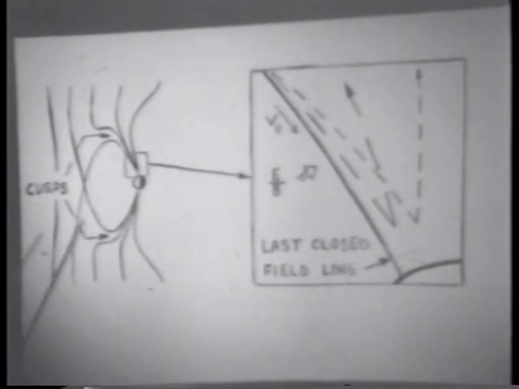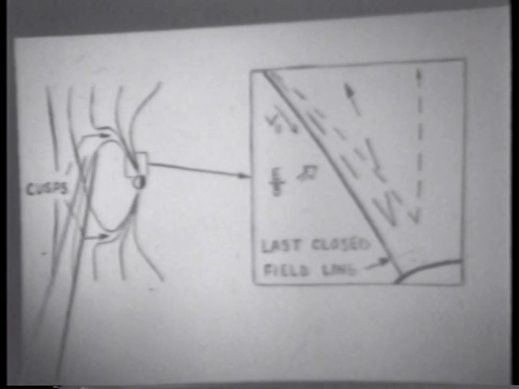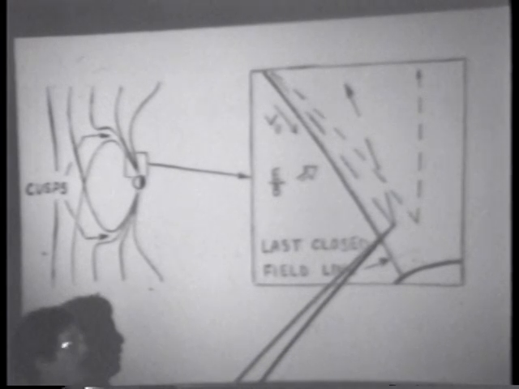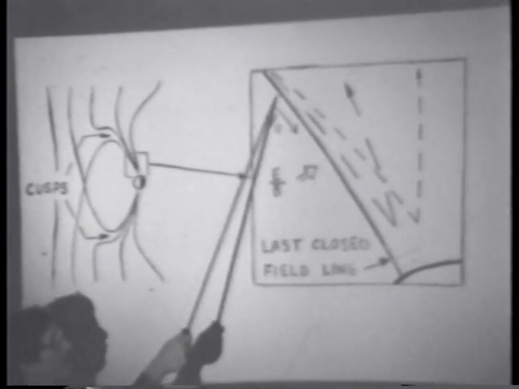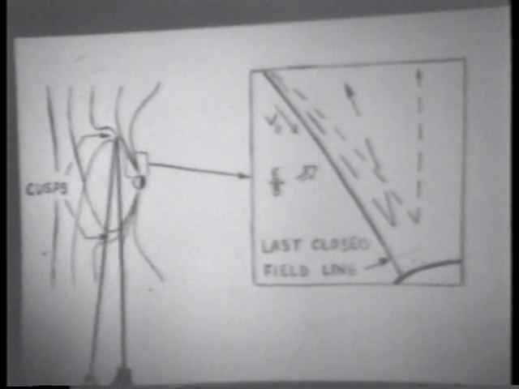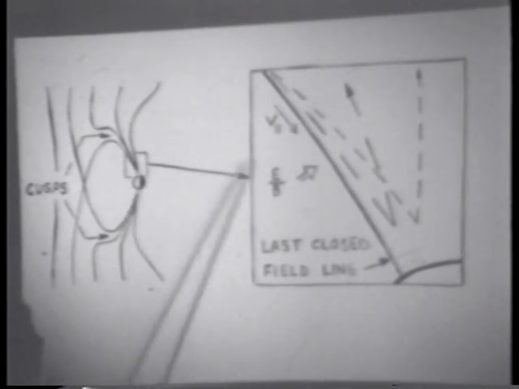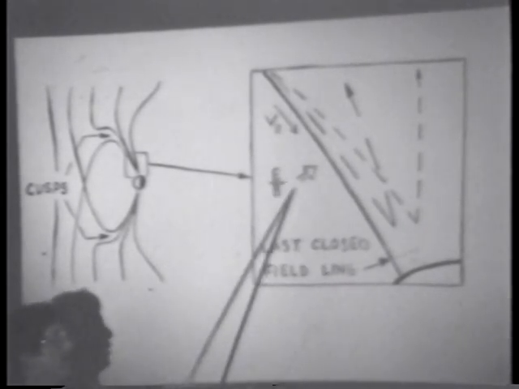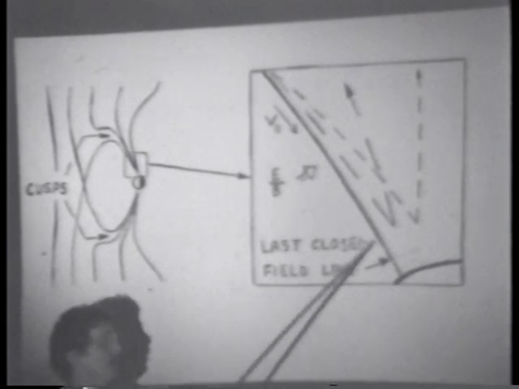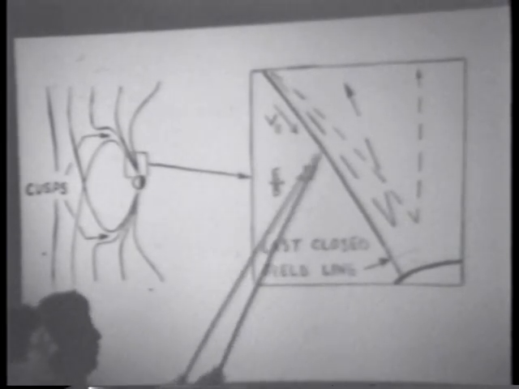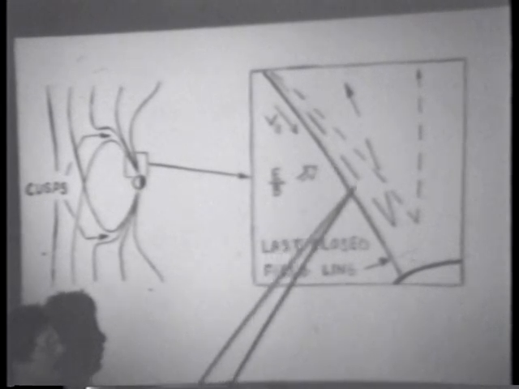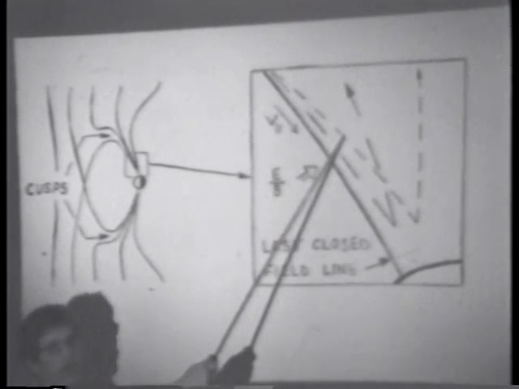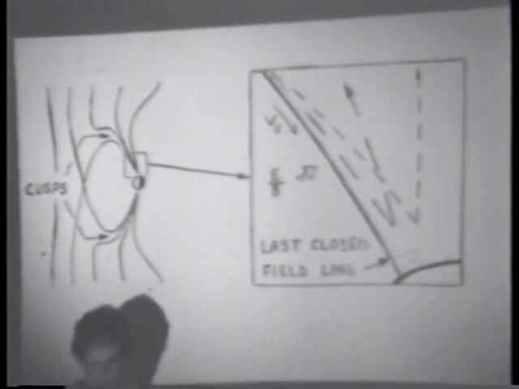What I'm trying to illustrate here is that if injection occurs through merging at the nose, one expects a velocity dispersion of cusp particles, because you're combining a parallel velocity, which brings the particles from the injection point down to the satellite at low altitudes, with an E over B convection velocity towards the pole. This velocity is the same for all the particles, and the parallel velocity depends on the energy, so as a result, one expects the highest energy particles to appear first down at low altitudes, and progressively lower energy particles to appear at progressively higher latitudes.